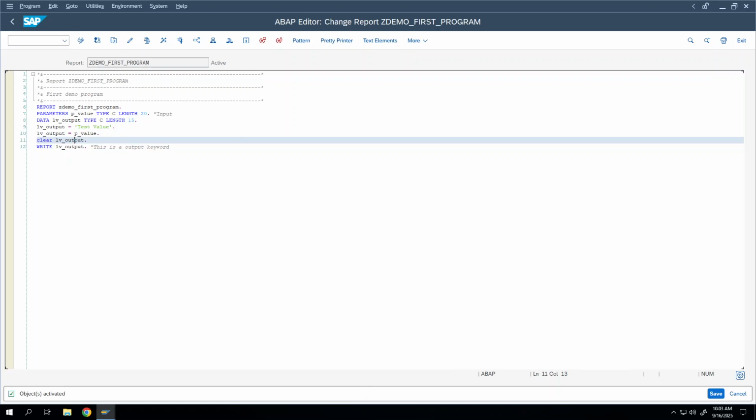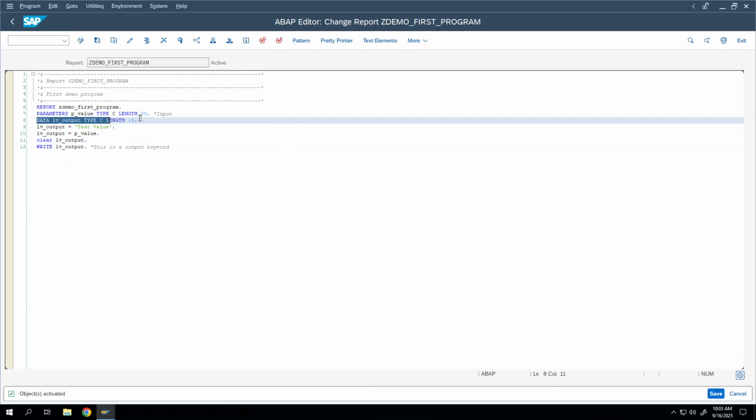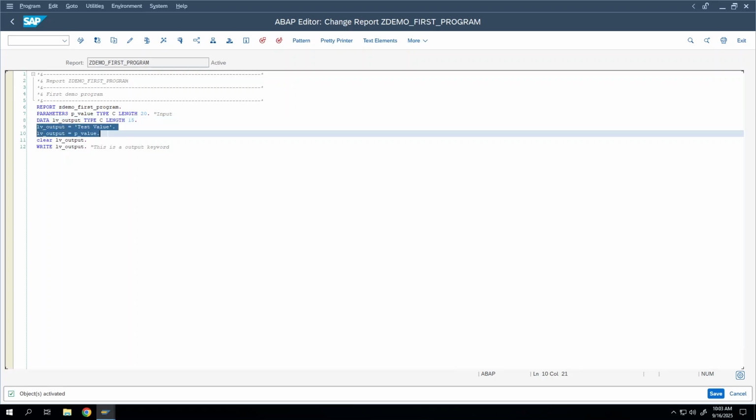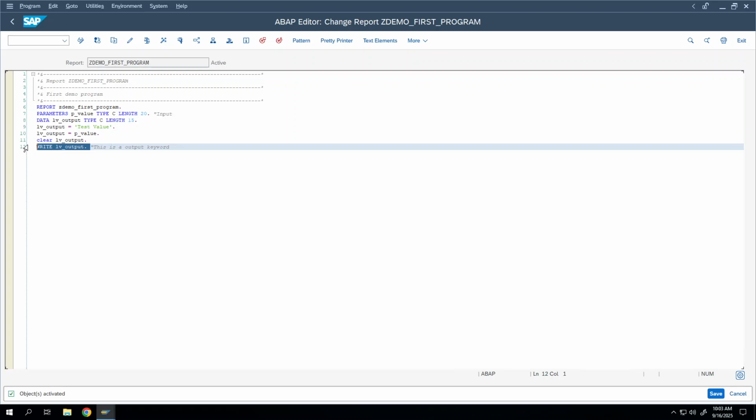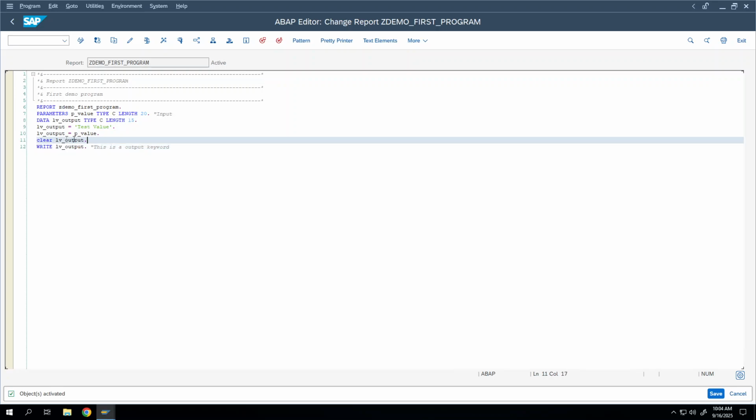I've defined a parameter to accept the user input and one local variable to maintain some value in the program runtime, and I'm passing some value to the variable, and I'm clearing the variable and displaying the output of the variable. What is the expected output? Blank. Okay, because we are clearing the value available in this variable. Okay, clear? Is everyone clear?